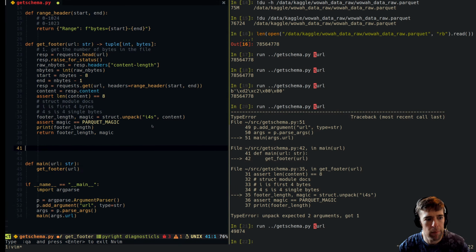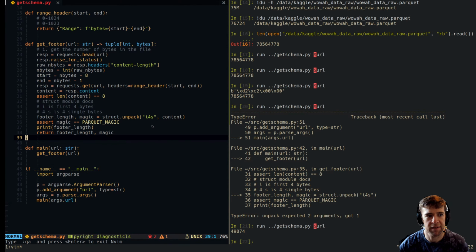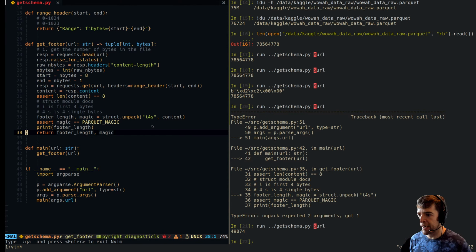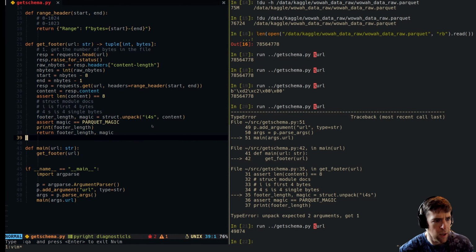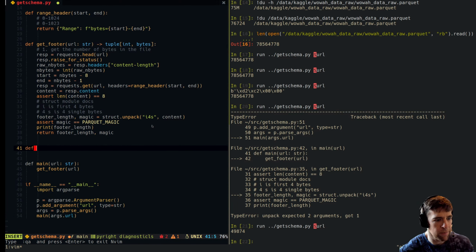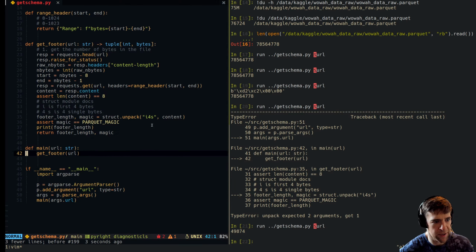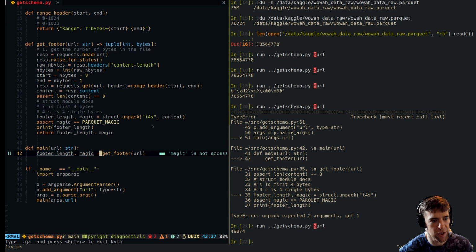So the next phase of this is, now that we have the footer, how do we turn that into a schema? We have the length of the footer, but we don't actually have the footer data yet. We have the magic number and the footer length, etc. So we're going to need another function. Actually, first let's assign the footer length and magic.